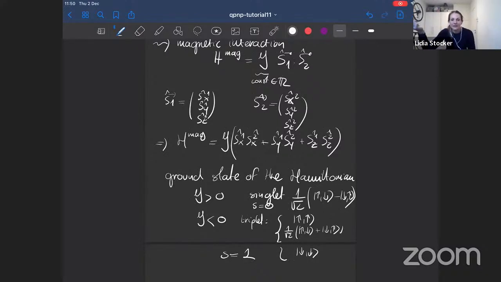For example, if I have a state which is an approximate form, it has a lot of numbers and we cannot decipher it, we can calculate the expectation value of our S2 operator. And if we see that S is equal to 0, we know that J is greater than 0. If we see that S is equal to 1, we know that J is less than 0. So the real world physics decomposes our system in these sub-Hilbert spaces. And that's why we are looking at all of these adding spins.